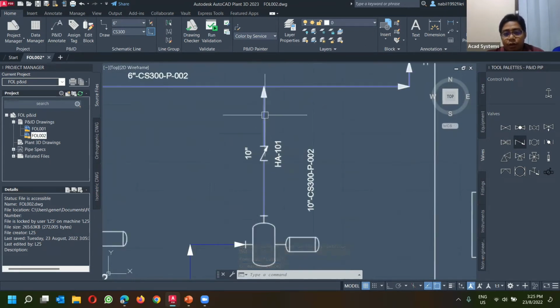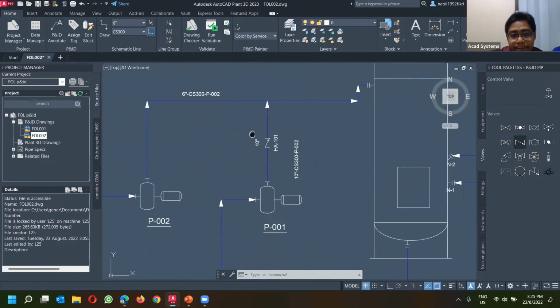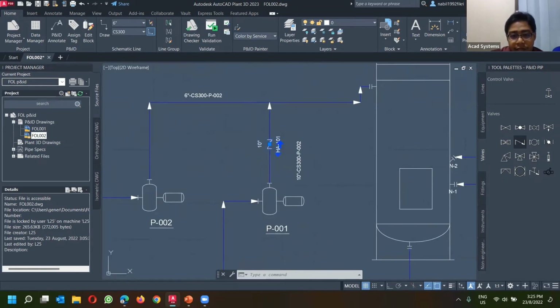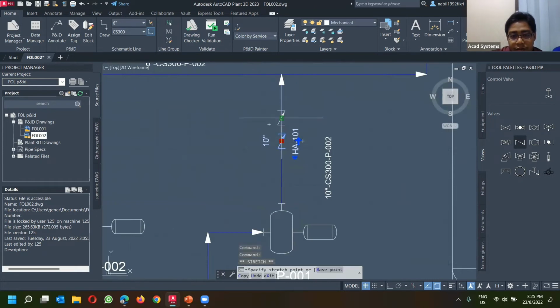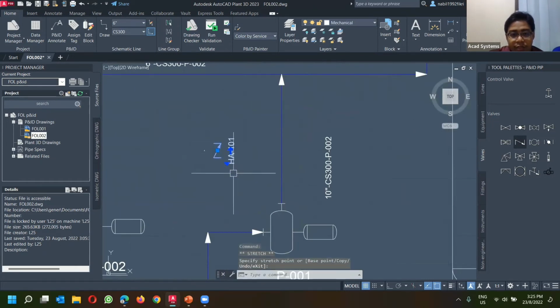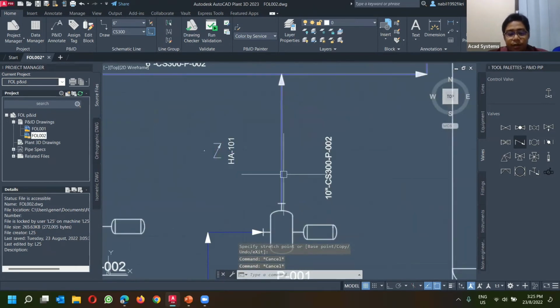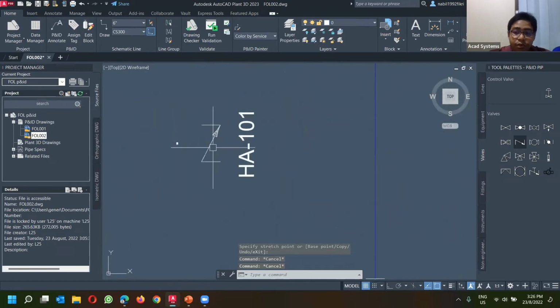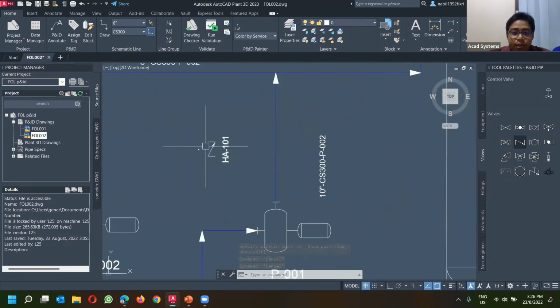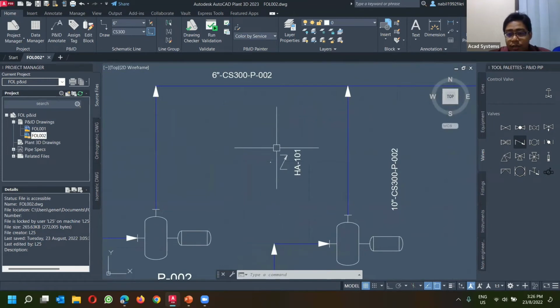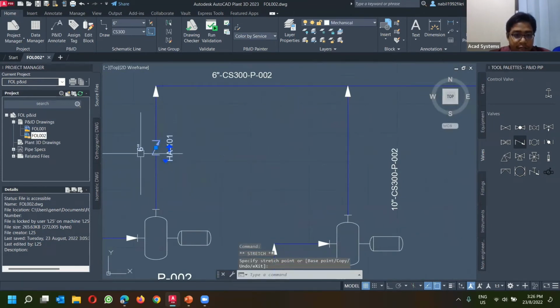Right? So it depends on the size of this line over here. Now, if I just click and drag out, you can see the line has been turned back to normal. The size for this valve is unknown because it does not actually connect to any pipeline. So if I move to the other side, you can see it is now a valve with the 6-inch size over here.